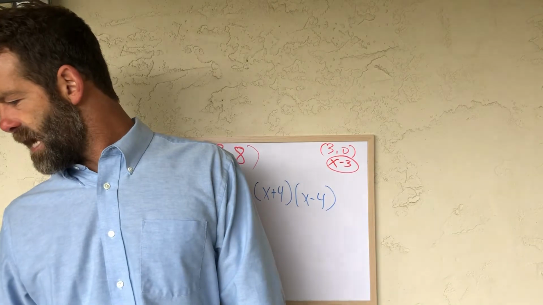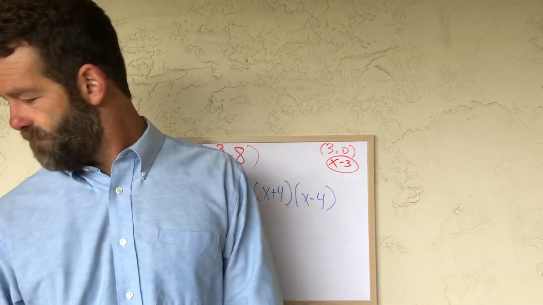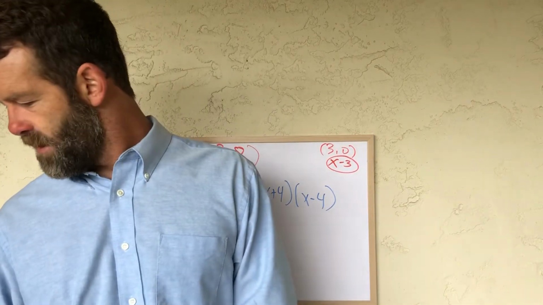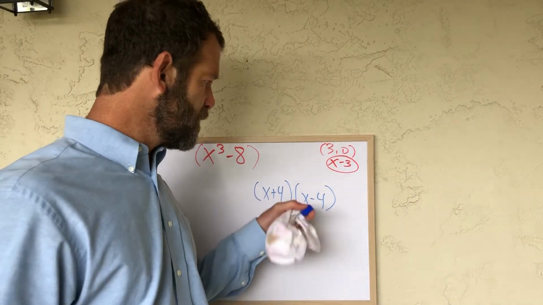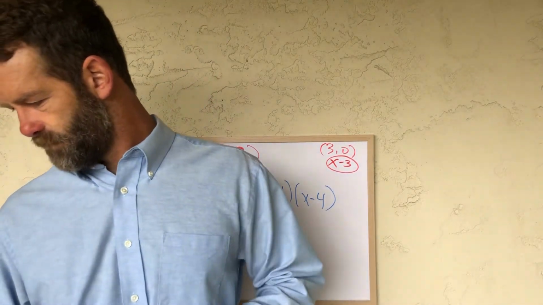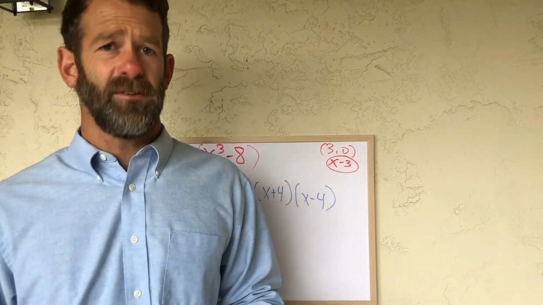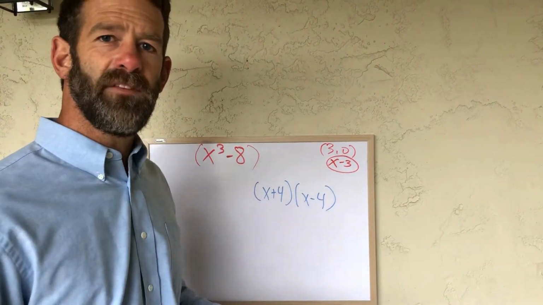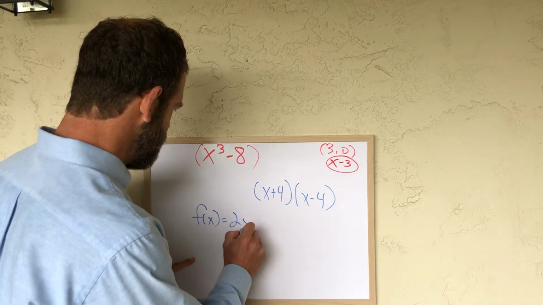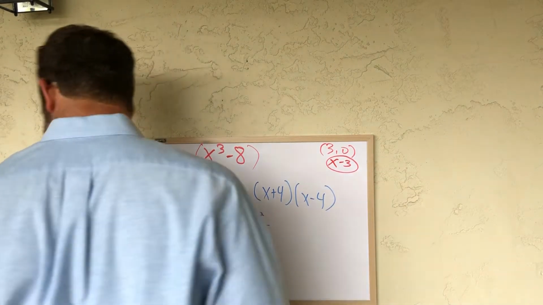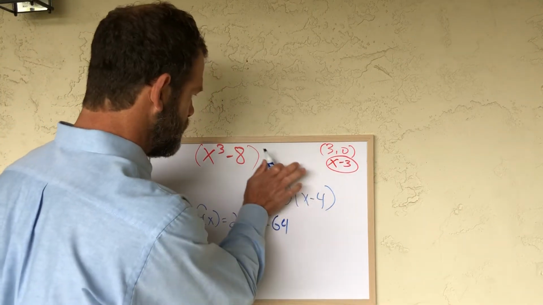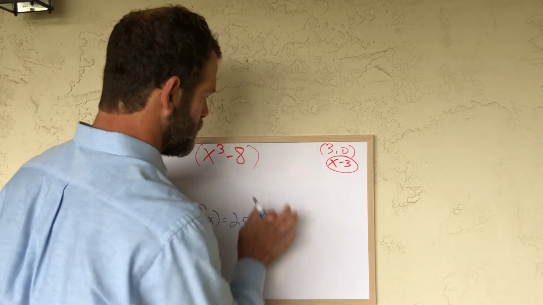The next, I go step by step. This is the factored form, and then this is kind of review. I talk about setting it equal to 0, solving, you would get negative 4 and positive 4. Okay. The next thing I give you is a different difference of squares. I give you f of x equals 25x squared minus what, 64? All right. And I say solve or factor.